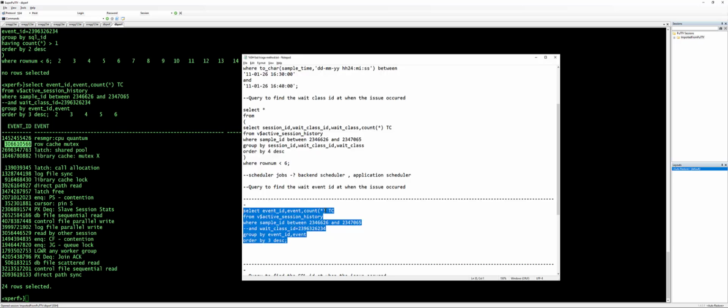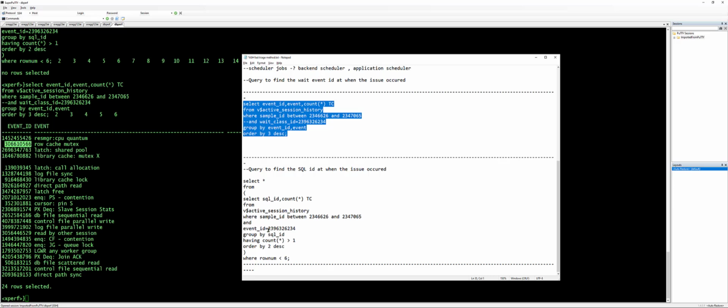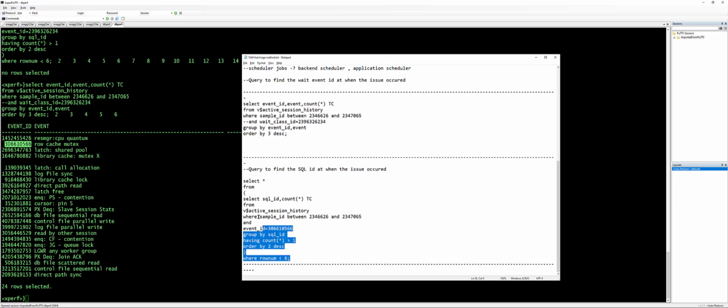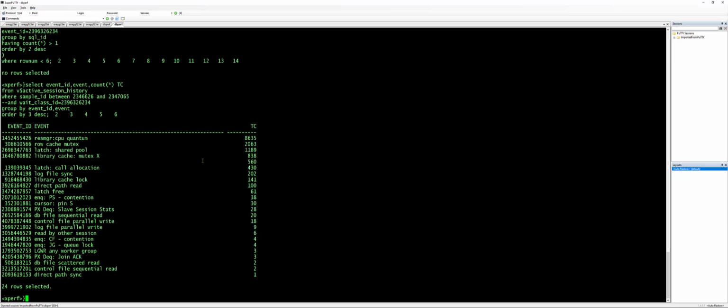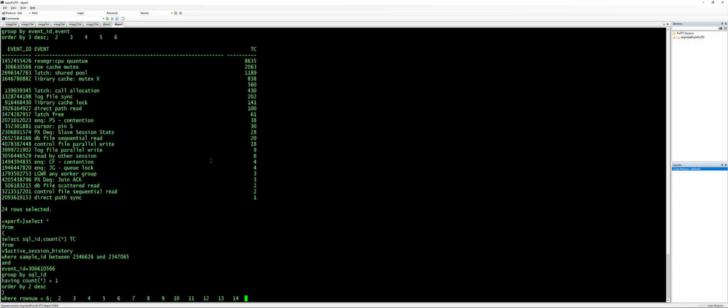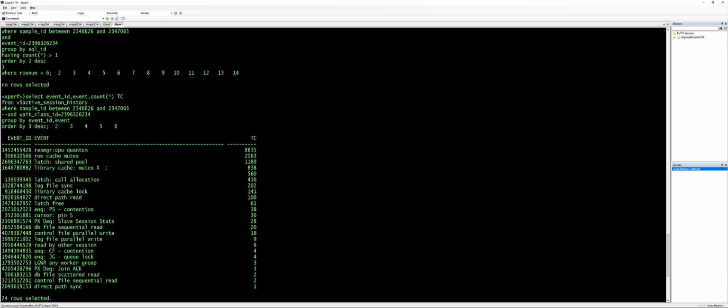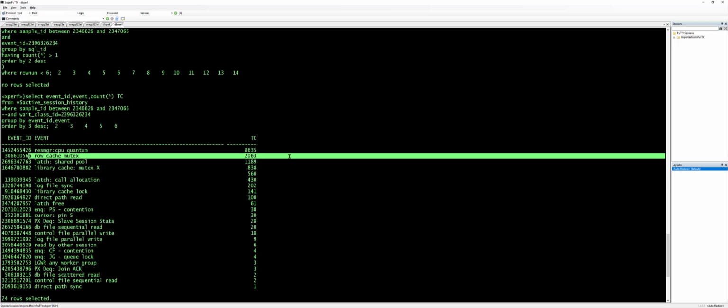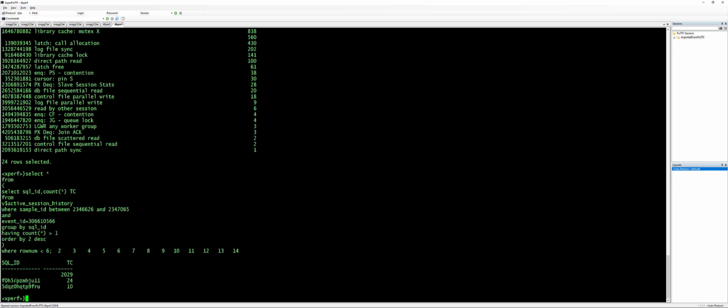You can go and check for row cache mutex during that particular time interval. You should not change the sample ID. The sample ID will be the same, but the wait class ID should be changed, because resource manager is just a generic wait event. Even though it looks significant, there is no SQL ID for it. Now you see, when you searched for the event ID with row cache mutex, you got some SQL ID.